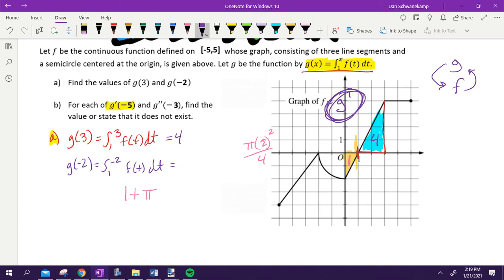If this was on your paper, you should write f equals g prime, and you should circle it and underline it and highlight it or whatever else you need to do. That way you don't forget. Because that's going to be the key to unlocking this mystery. I know that this is a g prime graph. If you've written that down, then the next question is really easy. What is g prime at negative 5 going to be? Here's negative 5. Show me with your fingers. What do you think g prime at negative 5 is going to be?